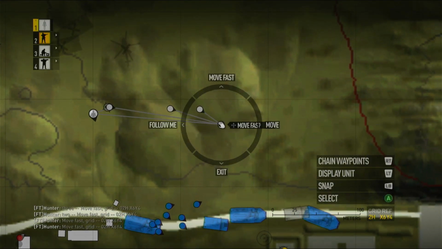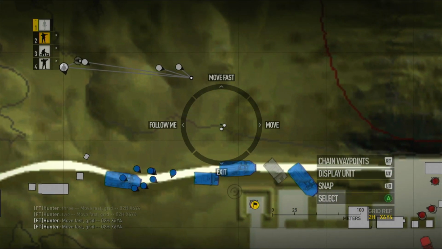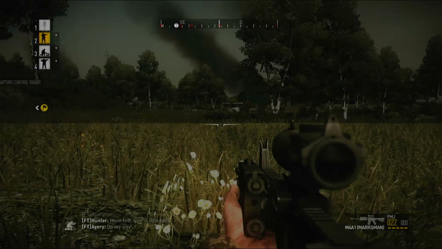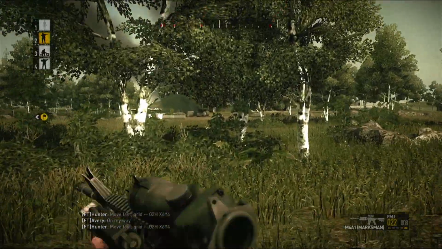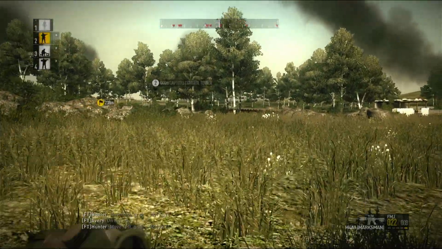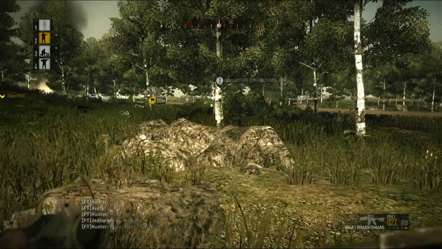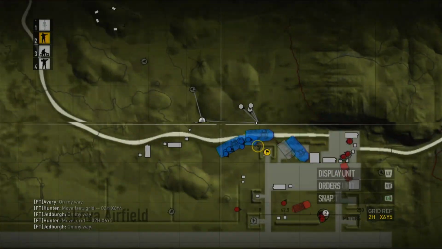Move fast. Grid 02, Hotel X-ray 6, Yankee 4. On my way. Move. Grid 02, Hotel X-ray 6, Yankee 5. On my way.